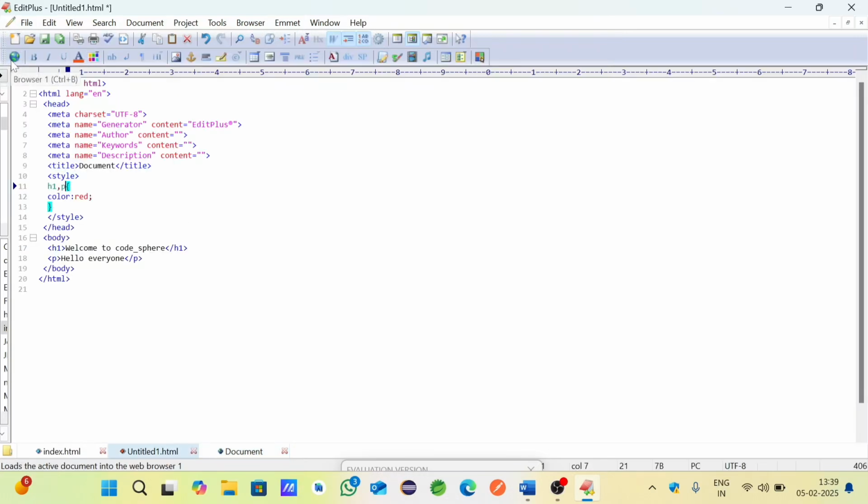Then coming to combinator selector. When we have nested tags concept, then we can use combinator selector. In that combinator selectors, we have four types.